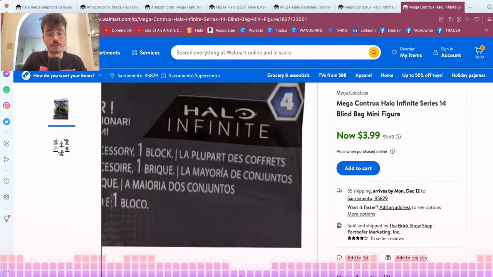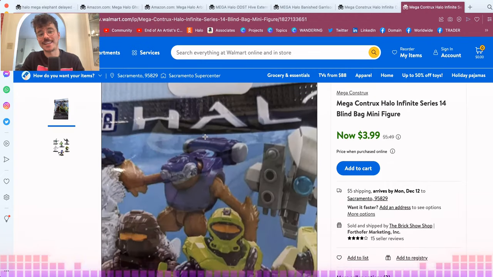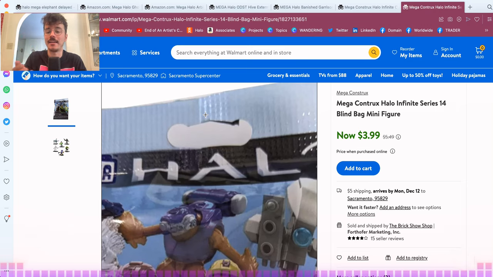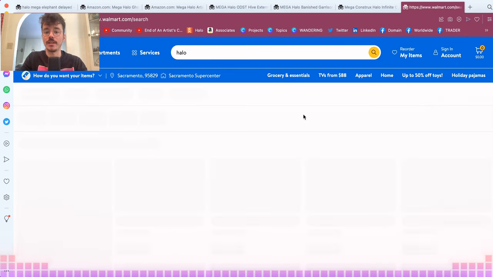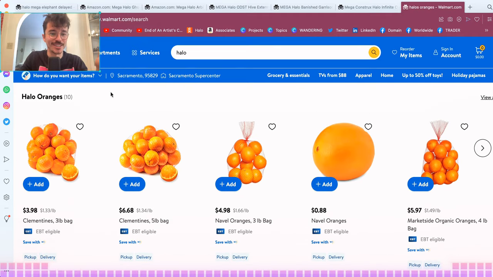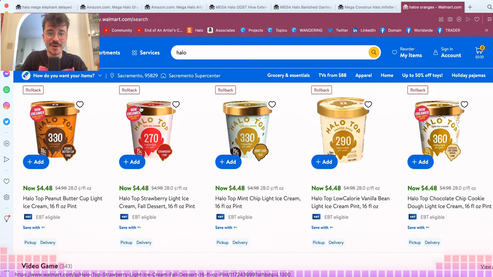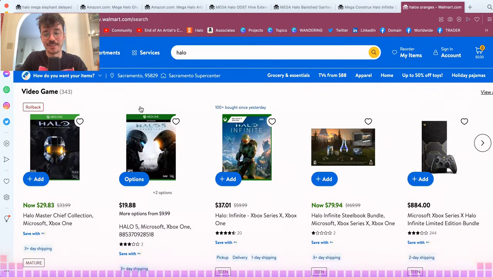And the last thing, you can actually buy Infinite Series. I mean, this is an awful image. I don't know who uploaded this. It's a travesty. Walmart has this weird thing where you can sell yourself on walmart.com, which is not a problem, I'm not against that, but it's weird where, when you search Halo, you don't really know what is what. Halo oranges, Halo ice cream. I guess they don't know my search results, so they're giving me other stuff.